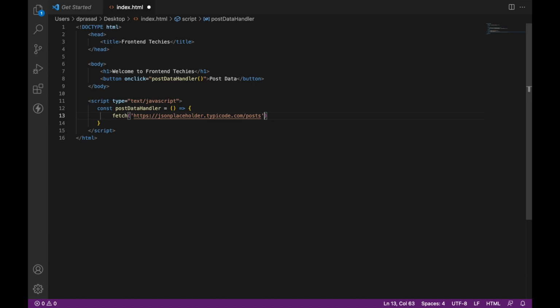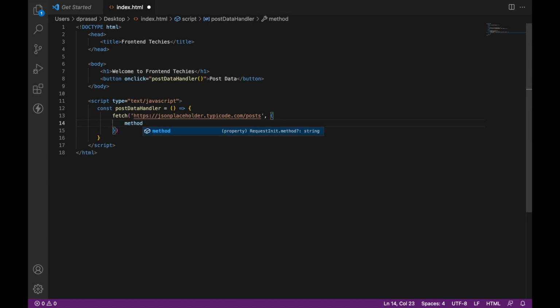Now when we are making a POST request, we need to pass some additional arguments to the fetch API, right? And this is going to be an object, where we will pass some properties and values.